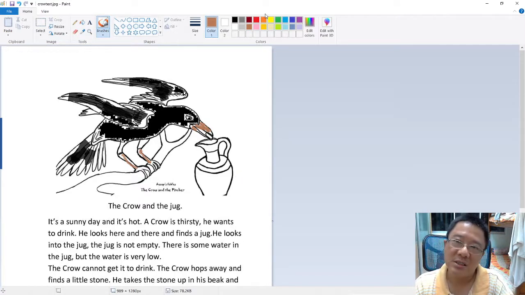For me, crow is a dirty bird where it eats corpse. You makan bangkai, corpse, and then it eats the dead animals and rubbish. Normally, we will find crows in a city nowadays because people throw rubbish everywhere. Then rubbish accumulated by the river. Then the crow survive with the food from the rubbish. So remember, don't throw rubbish everywhere. Keep your city clean. Then you should be able to get a city without crows. Nobody like crows, I think.